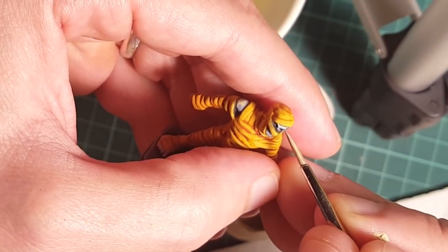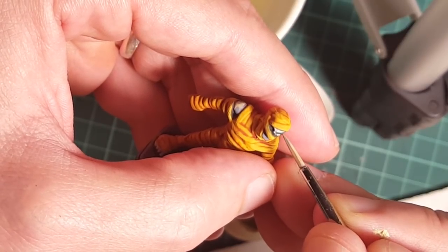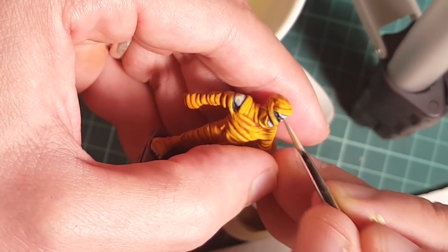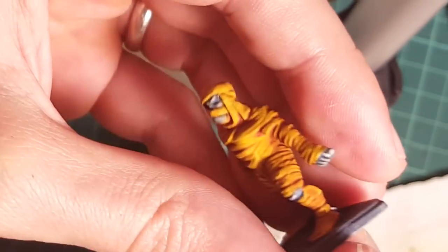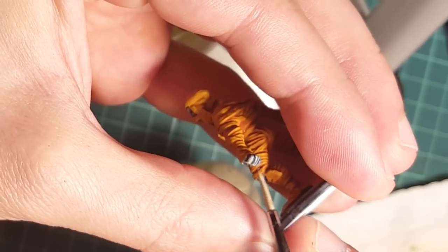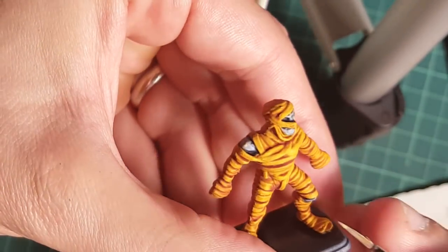The mummy receives the same treatment with Ushabti Bone to get a little bit more three-dimensionality in all the flesh areas, basically working on the chin, the eyebrows, the nose, the little details on the fingers as well, the kneecap. All those small places need a little bit more to pop up. This is very easy to do, but it takes a little bit of patience as well.